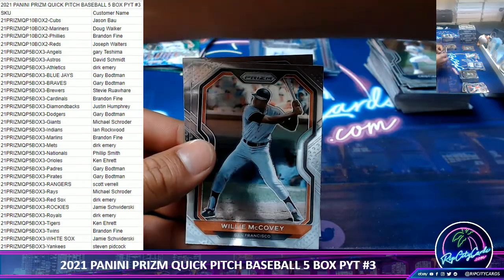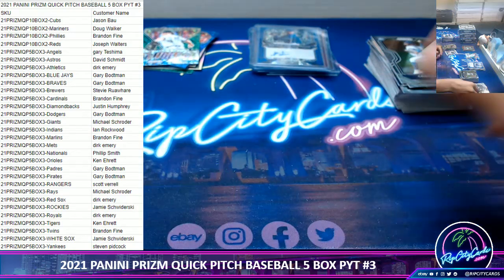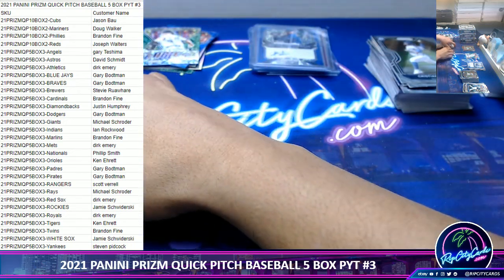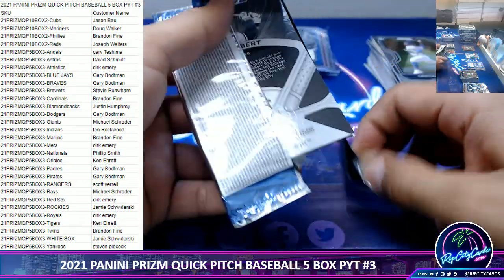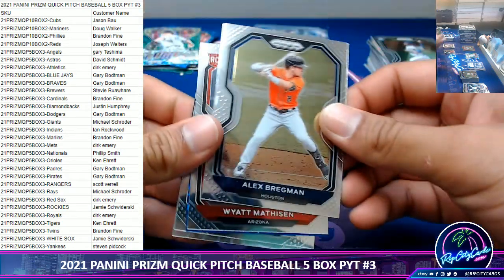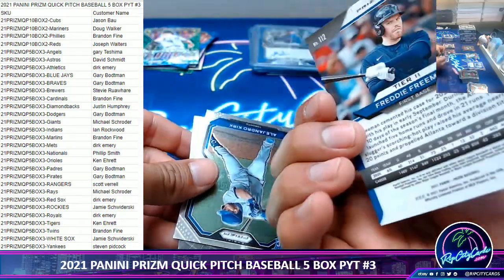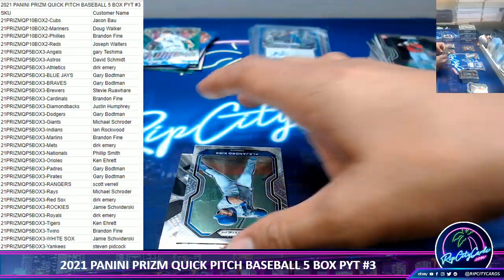Pudge. Got you, Cheeto. Wyatt Matheson. Nice. Freddie Freeman, out of 199, for the Braves.